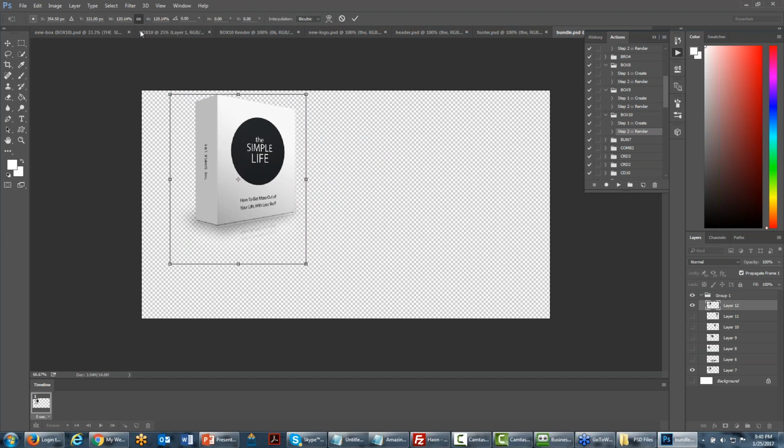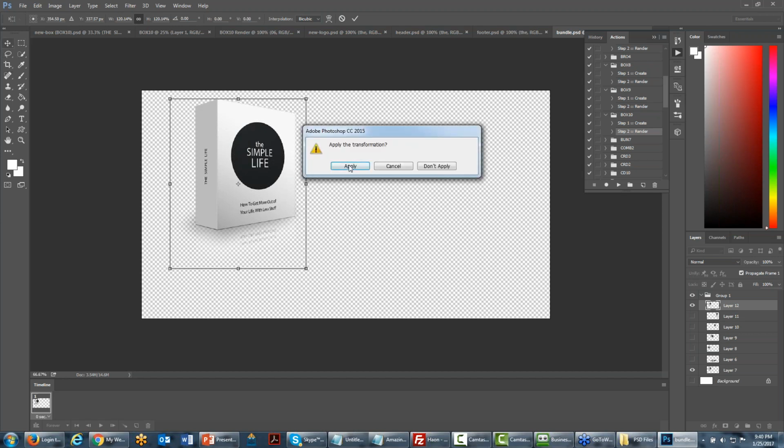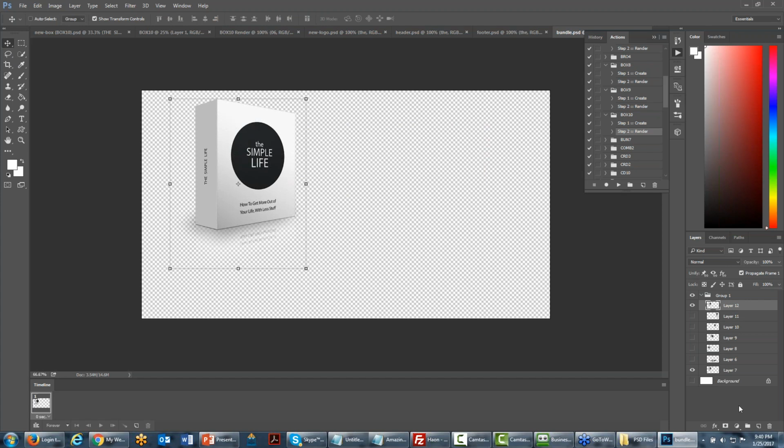I'm going to click that button and slide it right on top of there. Then I'm just going to apply this. Now I can actually get rid of layer 7, where the original one is.